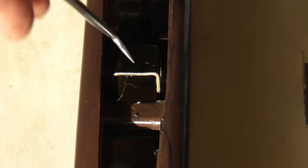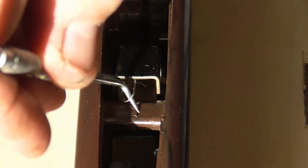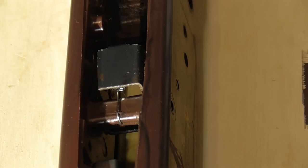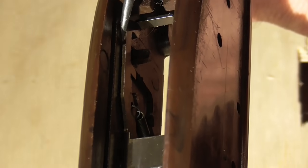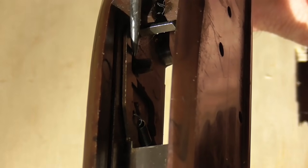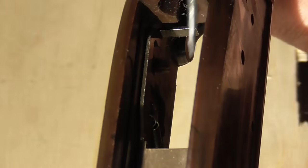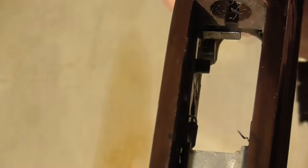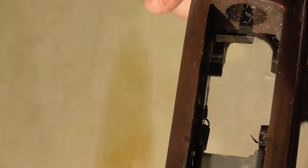Now take your scribe, grab that little spring right there and hook it back over this little bridge right here. That's the way it should sit. Now the disconnect is back in place. As you can see, that little arm right there is resting right on that ledge, and the spring for the trigger is dangling right here. Just leave that the way it is. Don't bother with that. Just leave it alone.